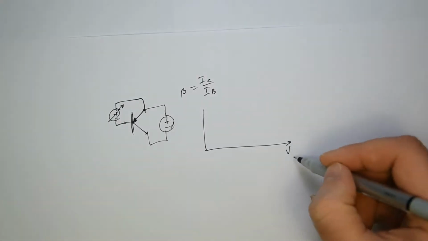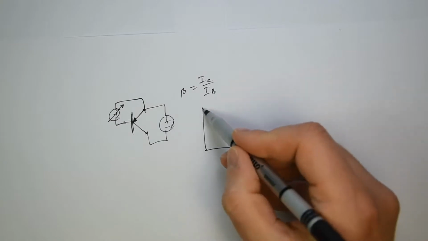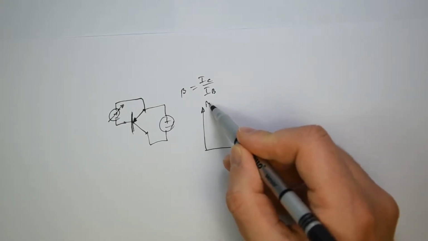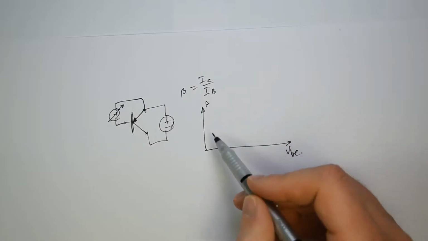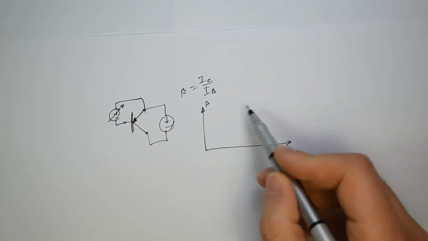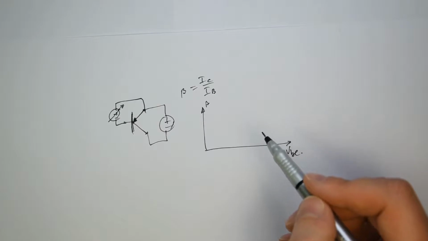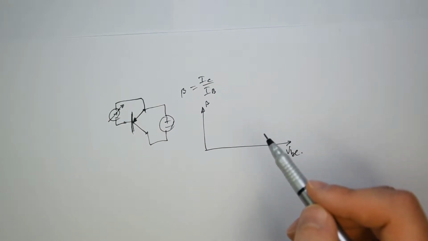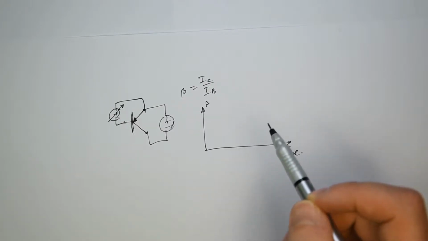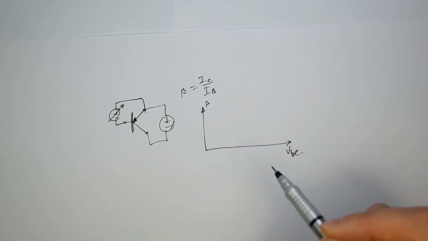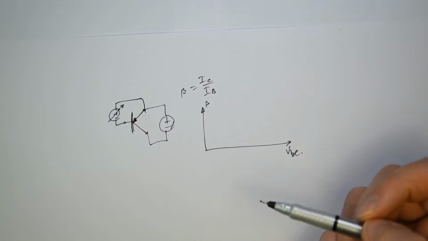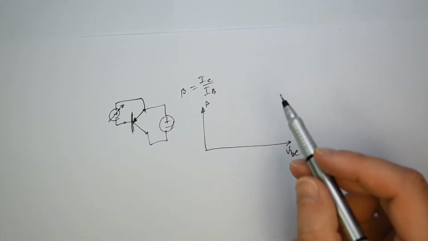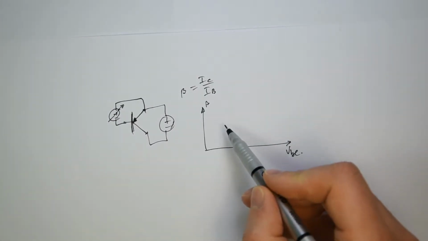This is the VBE, and this is the beta. And as I said, since the beta is the ratio between two currents, you have to plot both of them and then make the ratio between them. You can do it directly in the waveform plot, or you can do it as a formula in the simulator, or whatever you like. But you will obtain something like this.